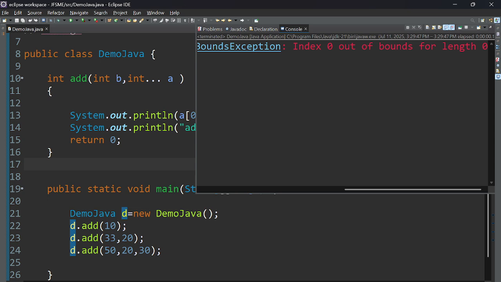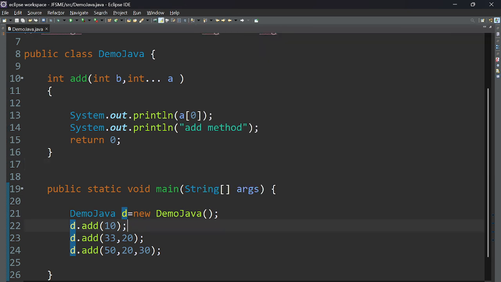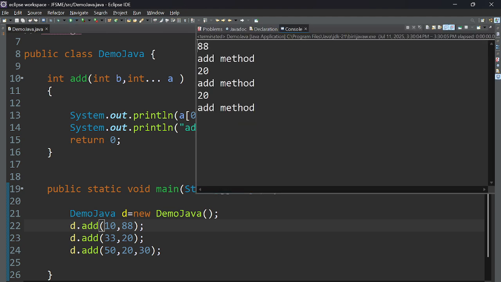The 10 value is going to b, so the first one is not getting executed. The others are not executed because whenever an exception occurs, the program gets terminated. So now you'll see in the first one 88 is given to a of 0. In the rest of the cases it is going to be 33, then 50, and the rest is part of a itself.